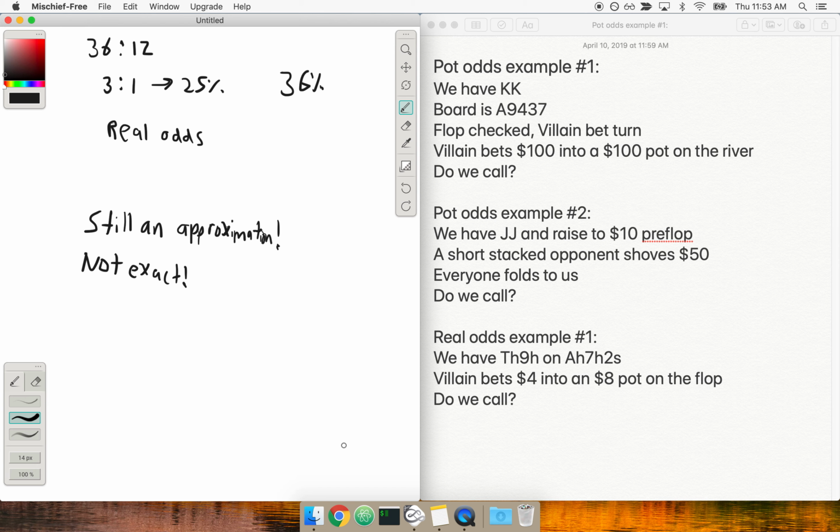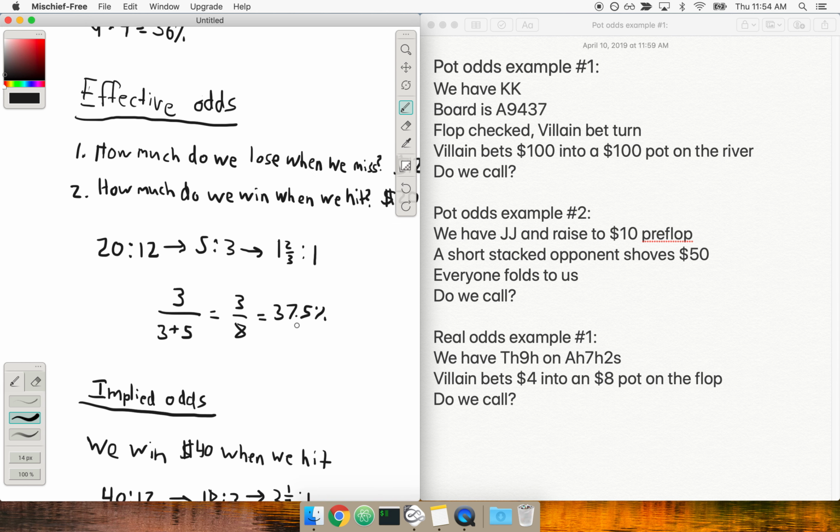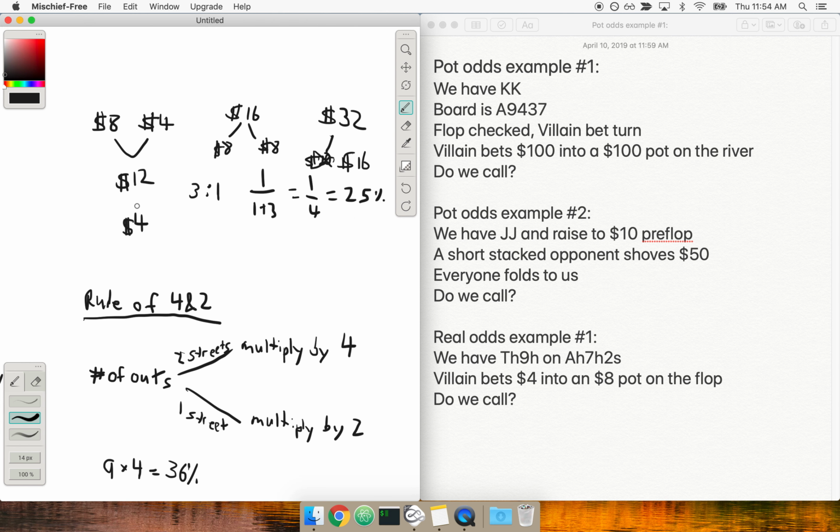There are going to be some turn cards that we might want to bluff on. We might have fold equity on the turn. We might want to check raise. So this analysis did not incorporate that at all, the fact that we might have fold equity on the turn. It didn't incorporate that we might find a good spot on the river to bluff. And I just eyeballed all these numbers. I really did. He did bet 4 on the flop, but I don't know how much he's going to bet on the turn. I don't know whether he's going to check the turn. I eyeballed these numbers. I made them up.